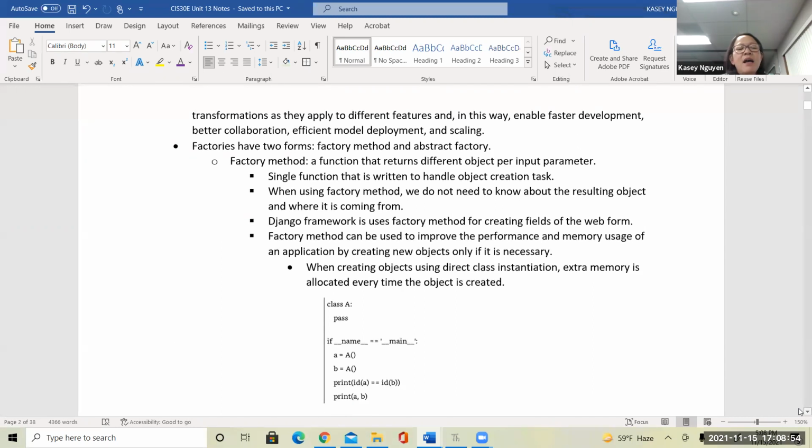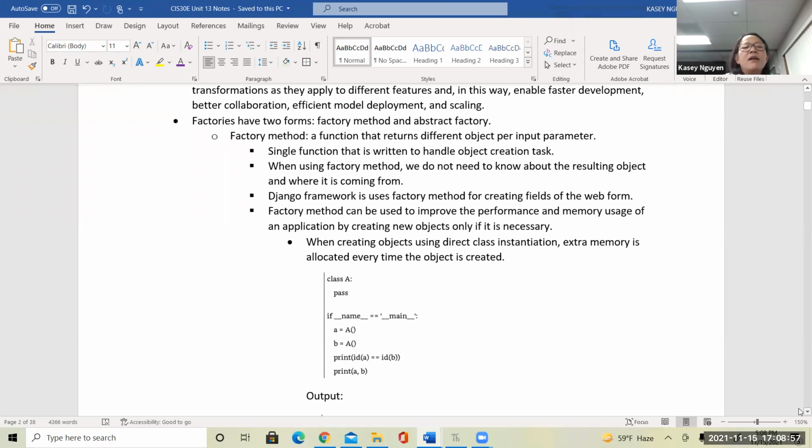So for web-based, you can use Django framework with factory method to create fields from web forms. So if we have a form where the user will enter their name, their address, their phone number, their email address information, possibly their income for maybe loan qualifications or loan applications and so on, we would use Django framework in order to do that. And all the data that's inputted would then be placed into some form of database, or we can use JSON to be able to parse that.